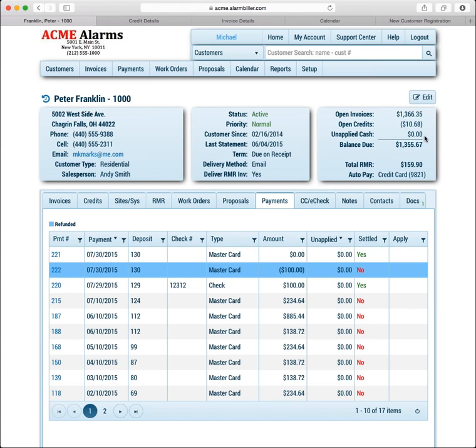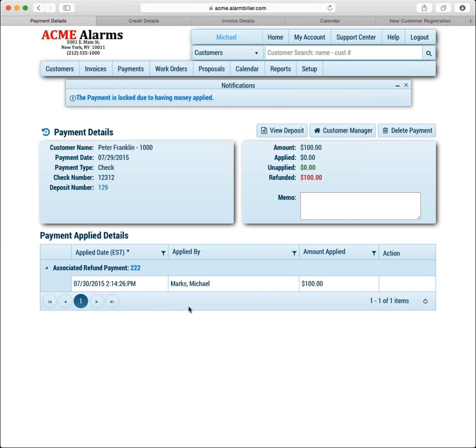As you notice here, the unapplied payment cash now says 0 because that was fully applied. This is the one that we just did the refund for, this $220, and you could see that right from here, and go in there and see that this was refunded. So you could tell that this payment was refunded to the customer. Okay, so that's a refund.